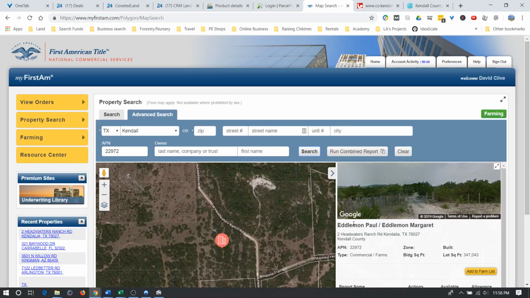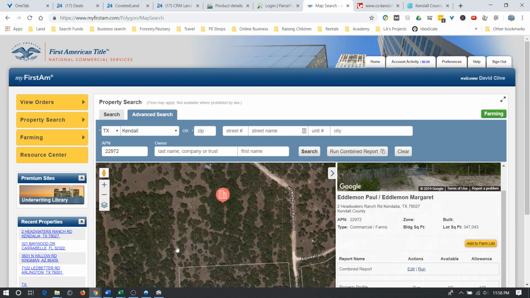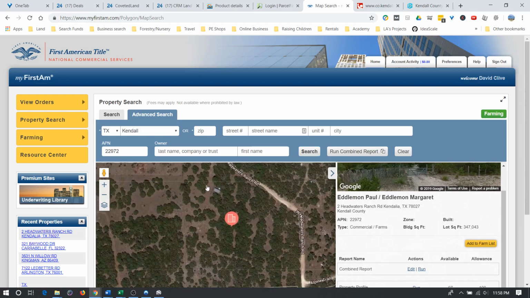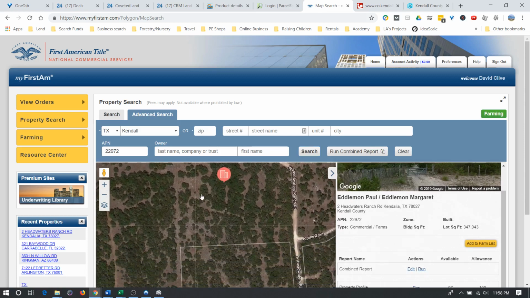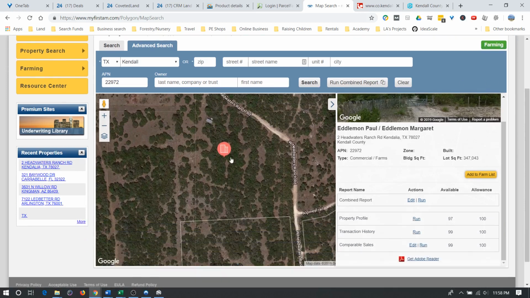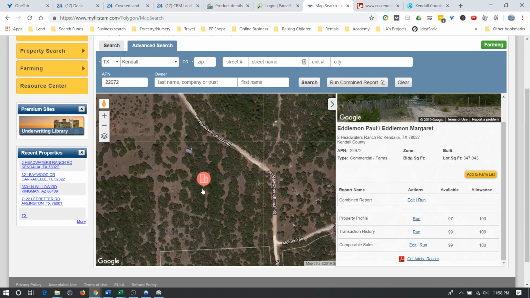All right, so this one found the property, and I can zoom in. It doesn't look right because it has a dot and a spot, but there are no borders around it. Sometimes My First AM just doesn't have the borders of the properties, or if it doesn't know where the property is, it'll just put a whole bunch of properties on the same parcel.